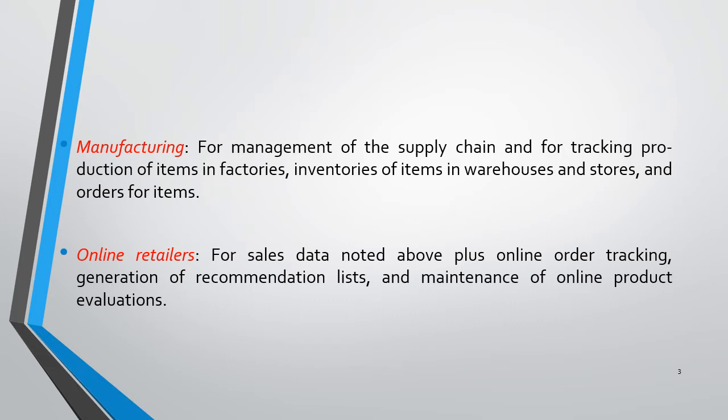Then online retailers for sales data noted in the manufacturing, plus the online order tracking, generation of recommended list, and maintenance of online product evaluations. So for online retailers as well, the sales data is there, how many items are there, what are the prices, everything is mentioned in it.